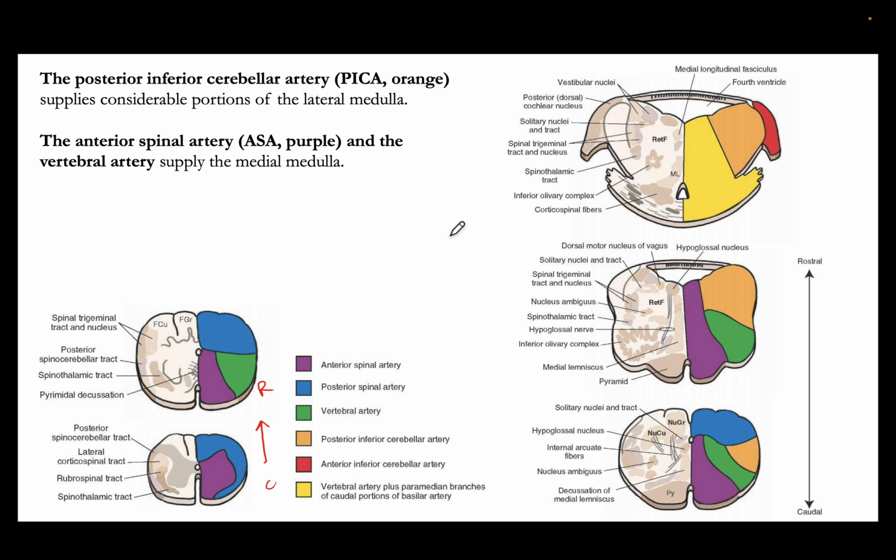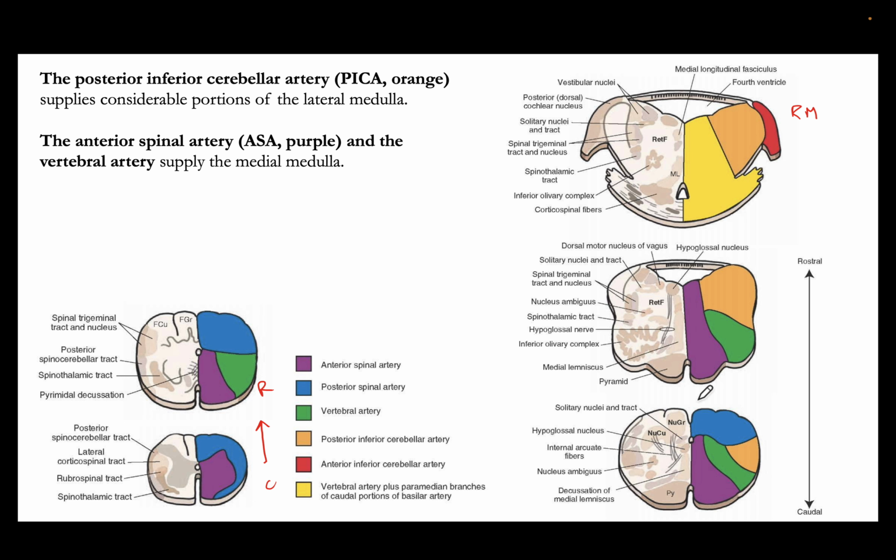And this is just an alternate map of blood supply to the medulla. And just to orient you, here we're caudal. In fact, we're in the cervical spinal cord, moving more rostrally, and then coming over here, a little bit more rostral, and so on. Here we're in the rostral medulla, the most rostral portion of the medulla. And you can see the variation. And so here, of course, the whole cervical cord, almost, is supplied by the posterior and anterior spinal arteries. The vertebral artery begins to make a contribution right at the cervical medullary junction.